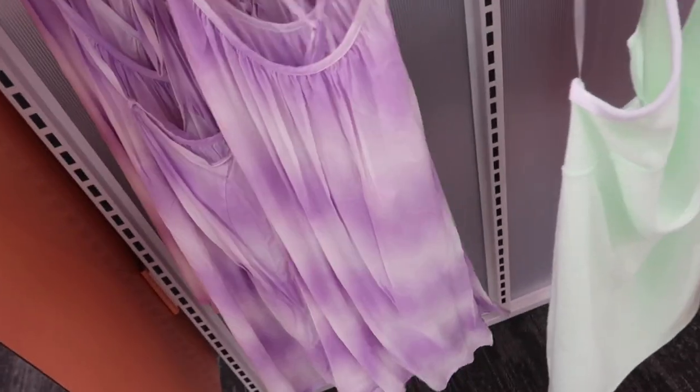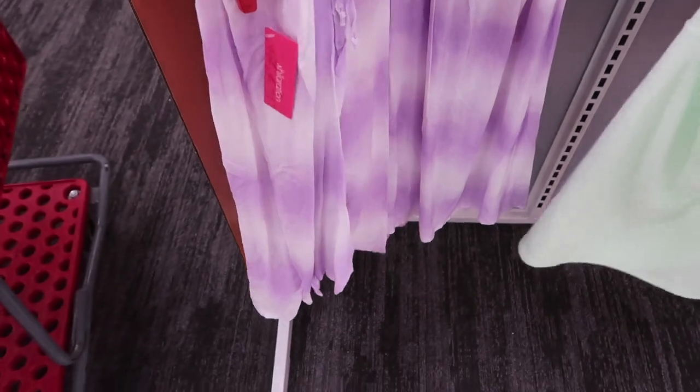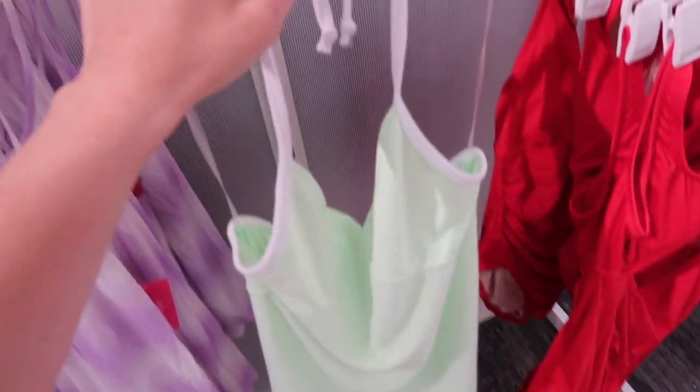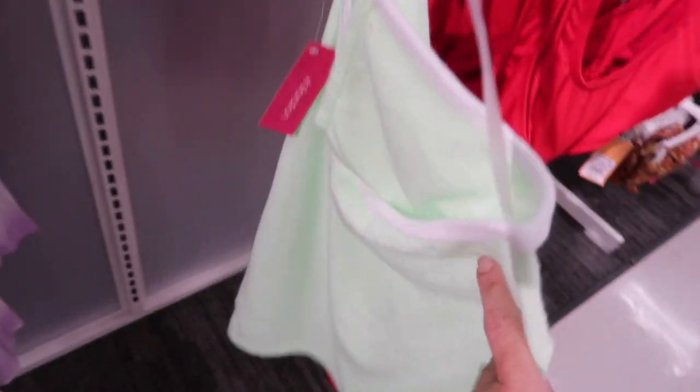New rayon cover-up from Exhilaration — this one has the thin straps, really nice and relaxed with a little gathering around the neckline. The back is a racer back with a tie, and this one is $18. These little tiered dresses also look new — halter neck with the same detailing under the bust, nice and fitted, kind of flows out towards the bottom. This one is $23.